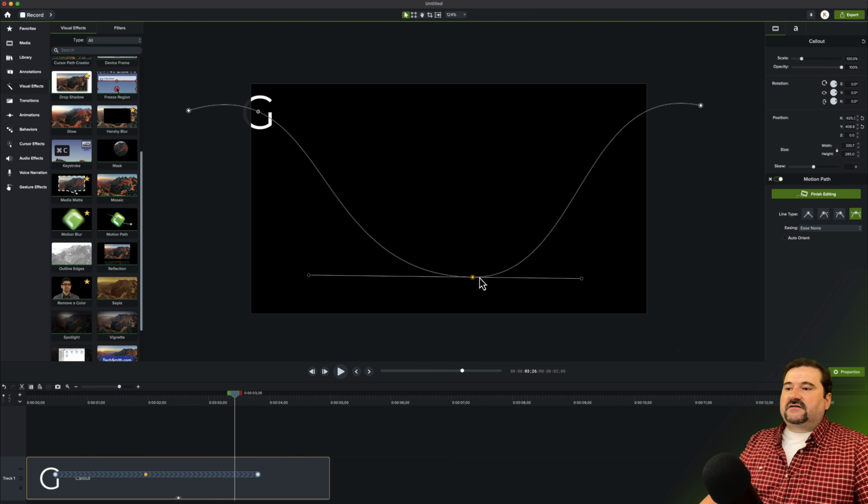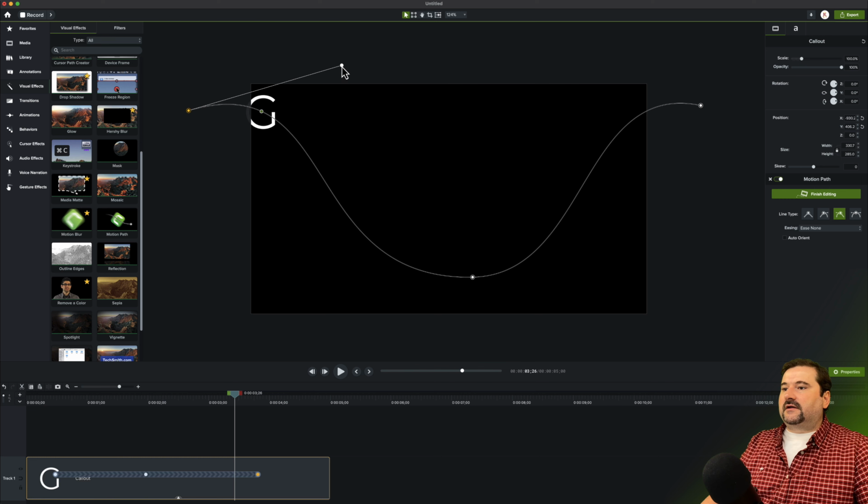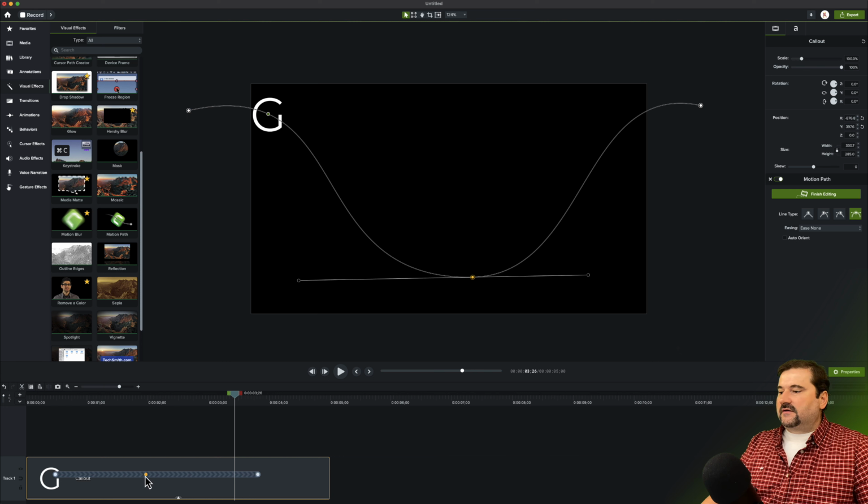If it's kind of changing speed in here, it's probably because these two handles are not symmetrical. So what you may want to do is grab this one and make this line shorter, because the duration down here on the timeline is equal to the duration between the nodes on the screen. So you see I have a longer distance to travel here than before. So you can move this sideways like this, and you can control the timing of when that object leaves that node, right?